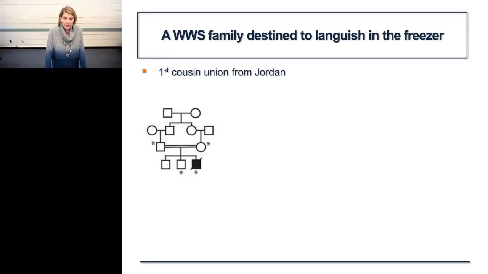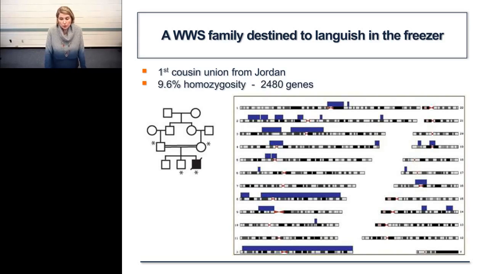So this is a family affected by Walker-Warburg syndrome, which is the most severe form of dystroglycanopathy. The child has congenital muscular dystrophy and that very, very severe cobblestone lissencephaly that I showed you at the beginning. They're a first cousin union, and we have only one child in the family, who is deceased. And so we used a mapping method, which is called SNP arrays, to map the homozygosity or heterozygosity across the entire genome.